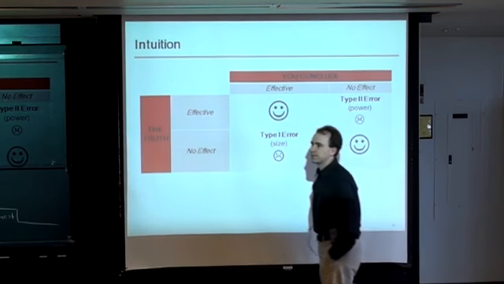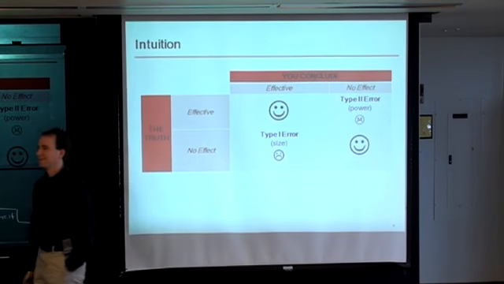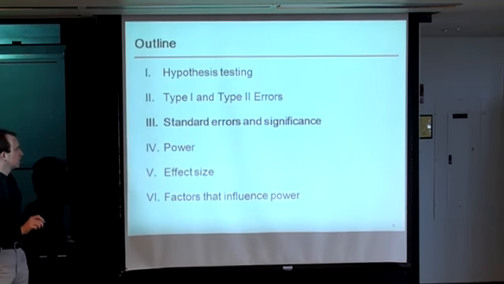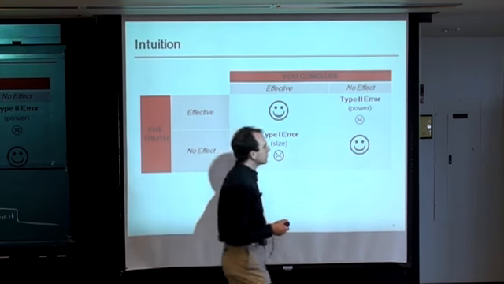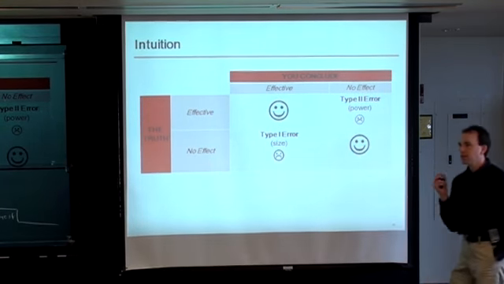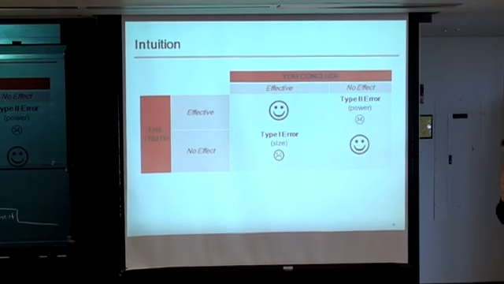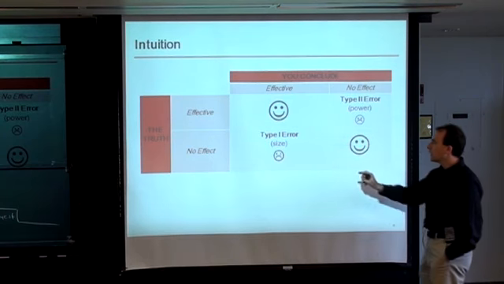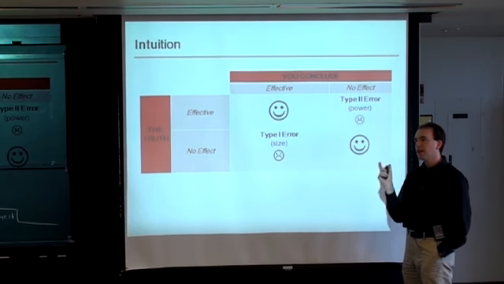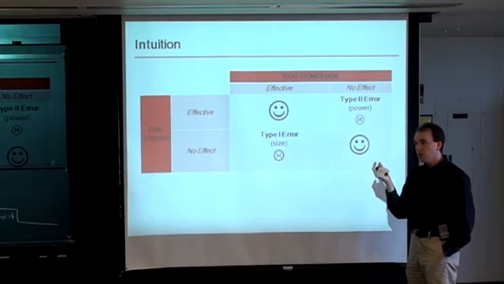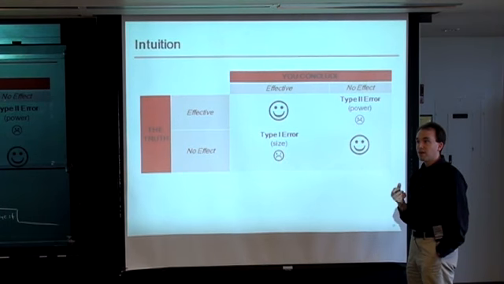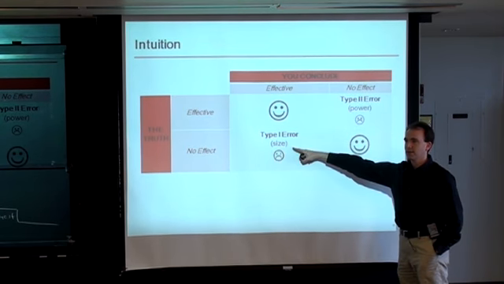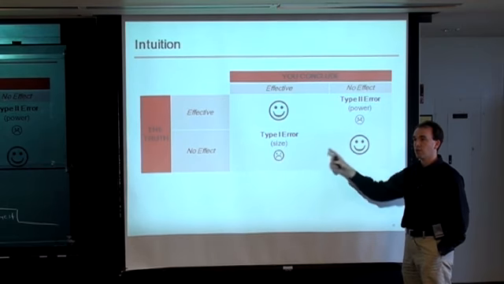Yeah? Why is power not also the probability that you end up in the bottom right box as opposed to the bottom left? Because that's size. Isn't size also linked to, or power also linked to? No, they're actually, I mean, they're all related, but they're related in the following way. We assert a size, okay? Because when we calculate our standard error, our confidence intervals, we pick how big or small we want the confidence intervals to be. When we say a 95% confidence interval, we're picking the size. So this one we just get to choose.